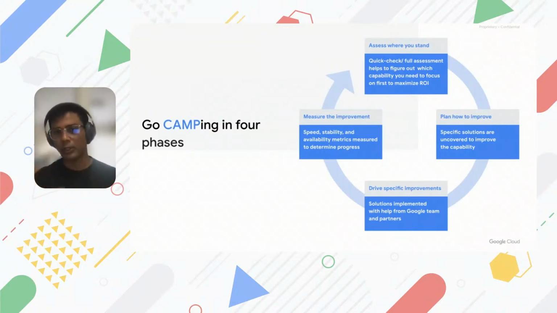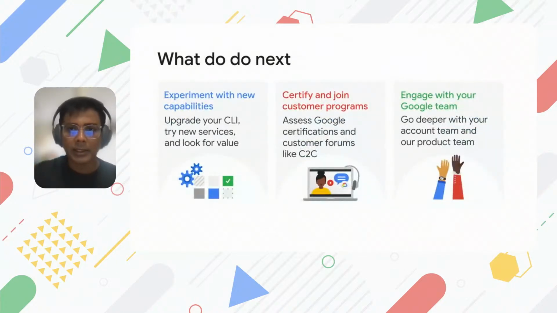So this is a constant loop. So as you can see in the picture over here, we want to continuously get you to that improvement phase as well. And we'd love to partner with you and help you on this journey. So if you're interested, we'd love to work with you on CAMP. Please reach out to us. And that's the last slide.